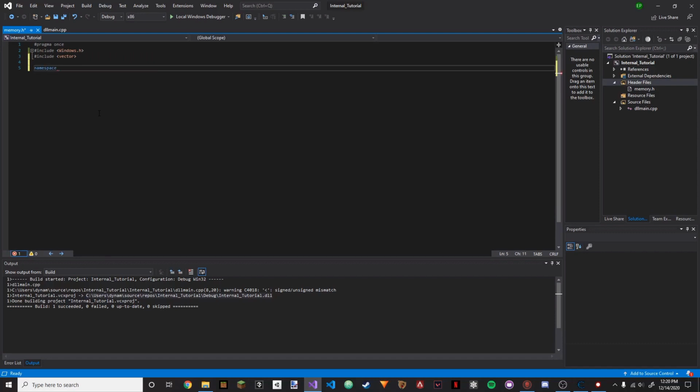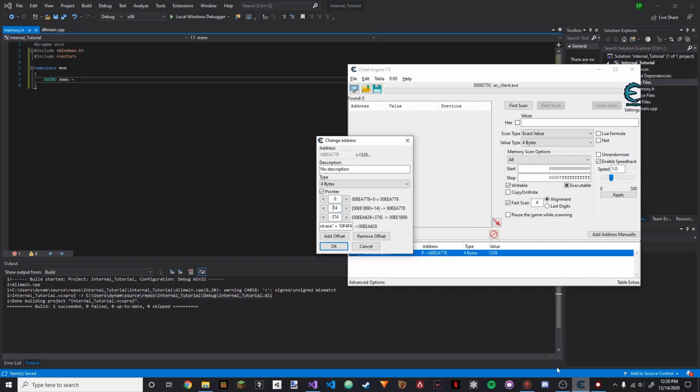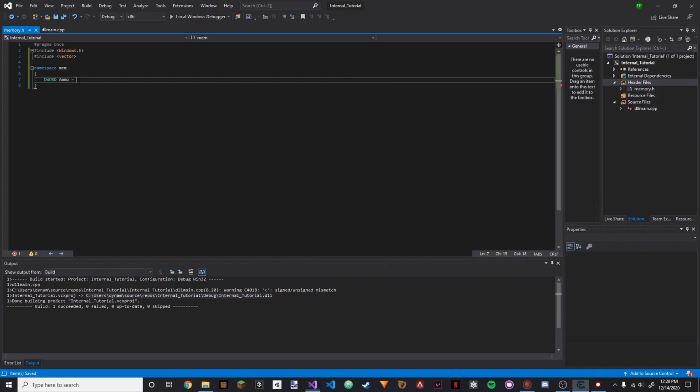Alright, then you're going to do namespace. You can name it whatever you want. I'm just going to call it mem. And then we're going to do a DWORD, and this is the ammo, so we'll just call it ammo. This is going to be set to the address here, 0x to signify it's hexadecimal, and then the address.